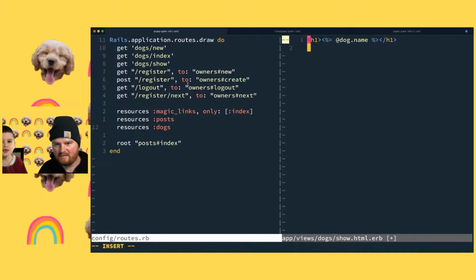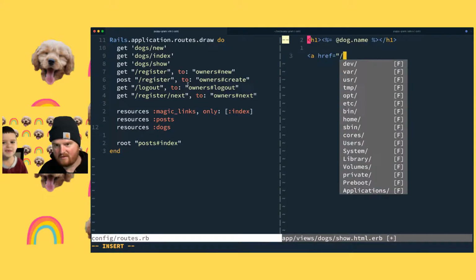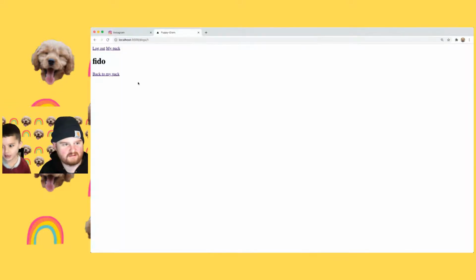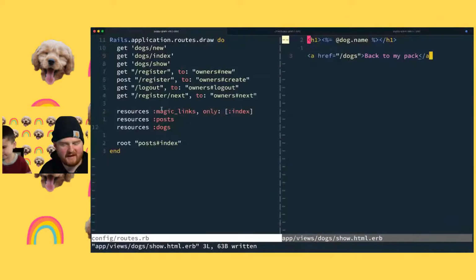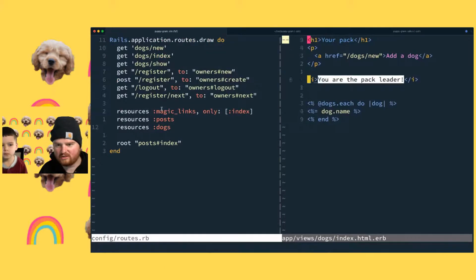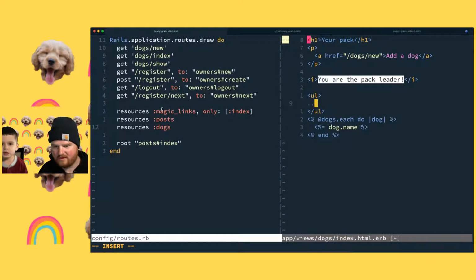Fido. Why are you using Fido? It's because it's the only name you know right now. Yeah. From Skinny Dog, Fido. So your pack, this should show us our list of our dogs. It's not showing us anything. What's going on here?